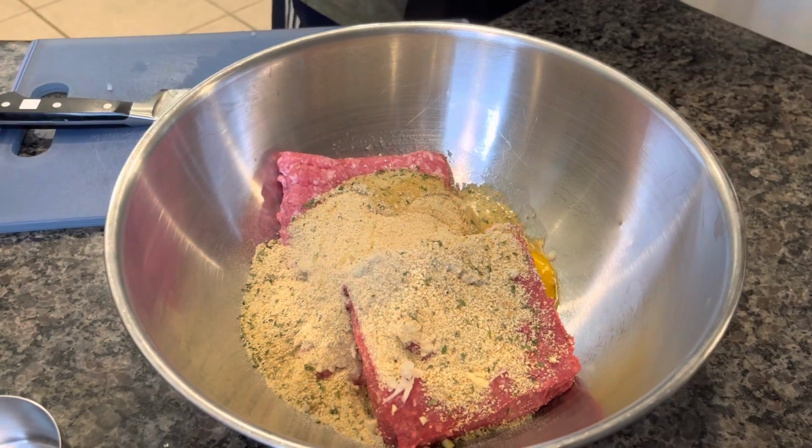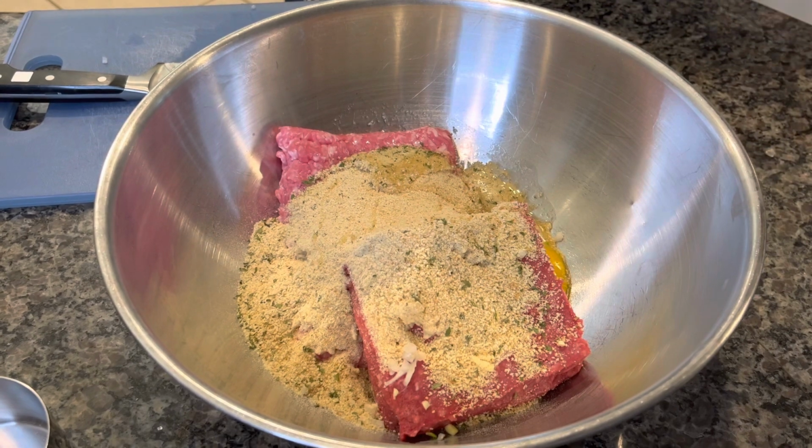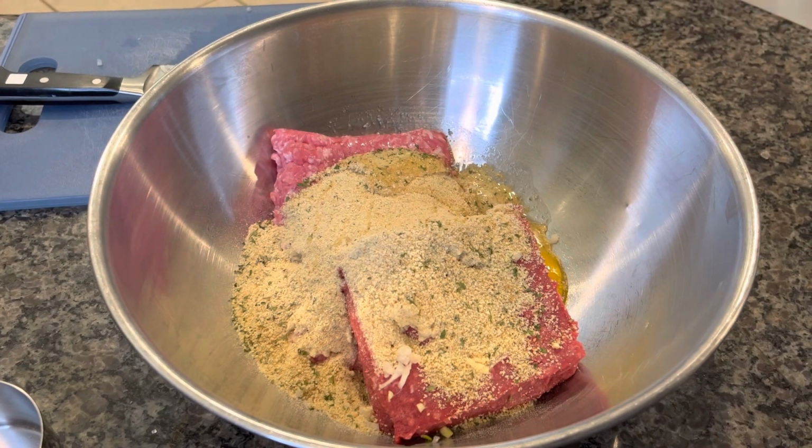Then I'm gonna touch the egg. I'll wash my hands real quick. All right.